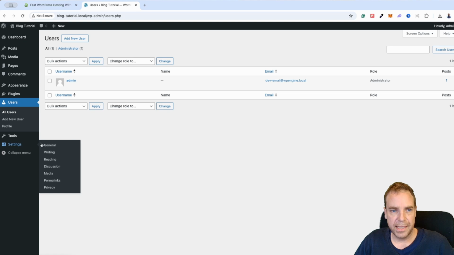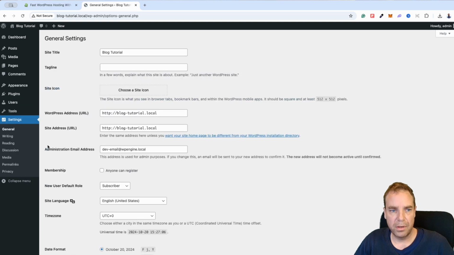Then we click on settings. This is relatively important. On general, you can give your new blog a title. For example, when you have a blog about holidays, a holiday blog, you can give it the name here. A site icon, we do this later. This is really important. The site icon is this one here on top.